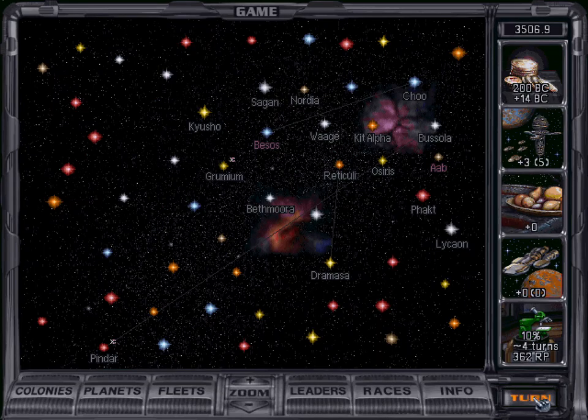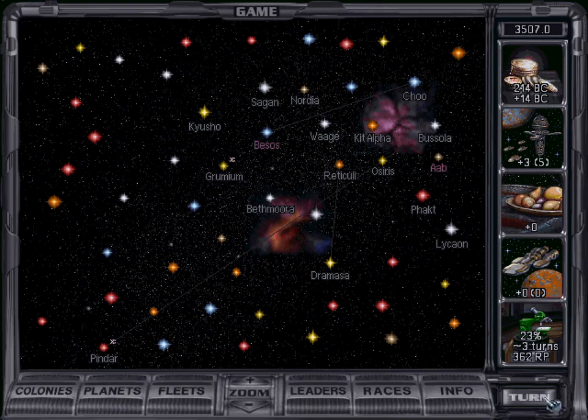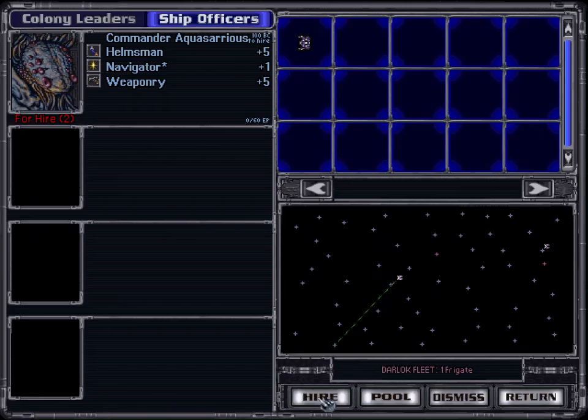Turn 70. 3 turns left. How far is it to fly back? 8 turns. Wow. But not for you, actually. And you can go there. How interesting. Two turns.